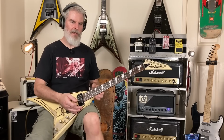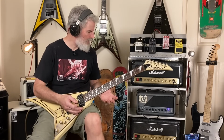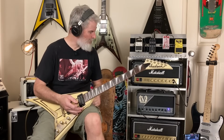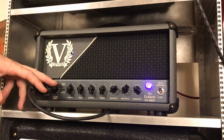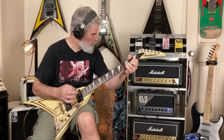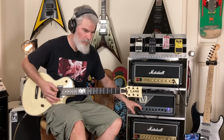This British channel to me, it's not copying off a JCM 800 or anything. It's got its own sort of flavor about it, but it's definitely British inspired, but I just can't really put my finger on it. When you push that gain just a little bit more, I just wanted to see how it sounds with the active 81 pickups as we feed more gain in.